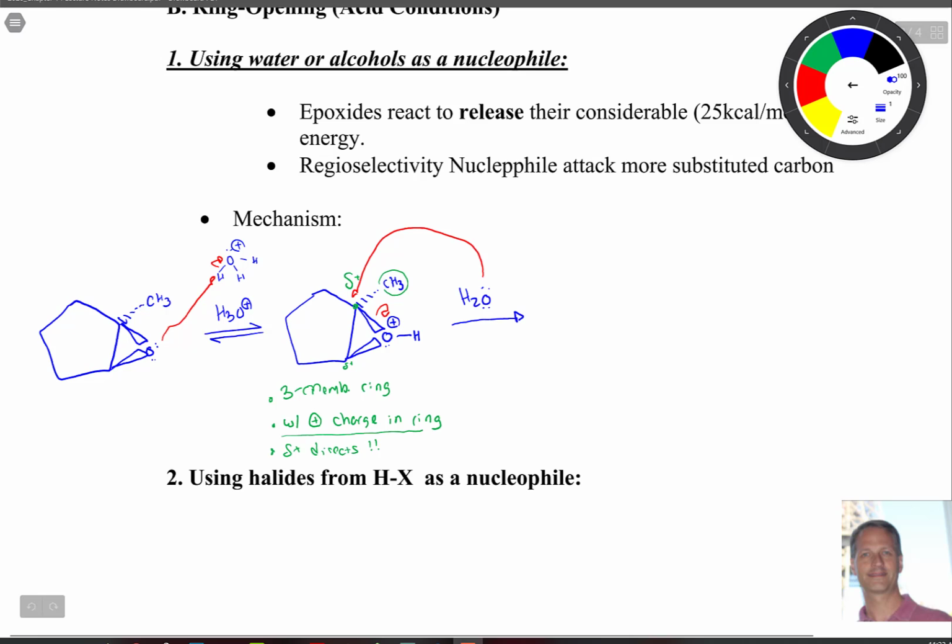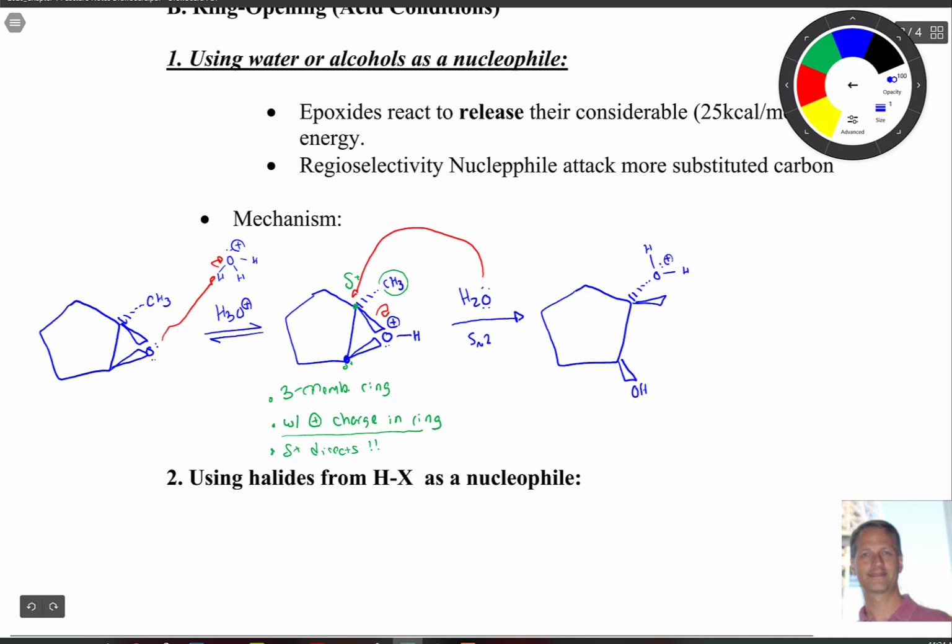And so what happens is the water comes over and attacks that carbon, right? We lose this bond, and what we're going to end up with here is the following. And here's how we're going to reason through this. There's no reason why that bond's going to change. So that's going to be my OH. Now we know that this is an SN2 type of reaction here. And because of that, that's going to make our OH, 2 in this case, end up on the dash. So then that'll push the methyl up forward.